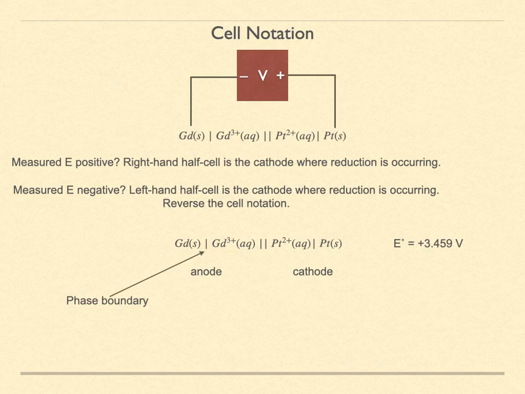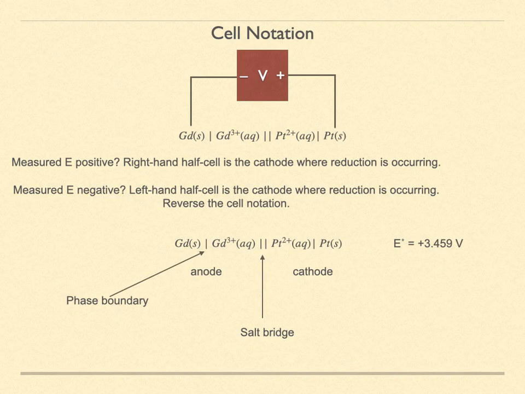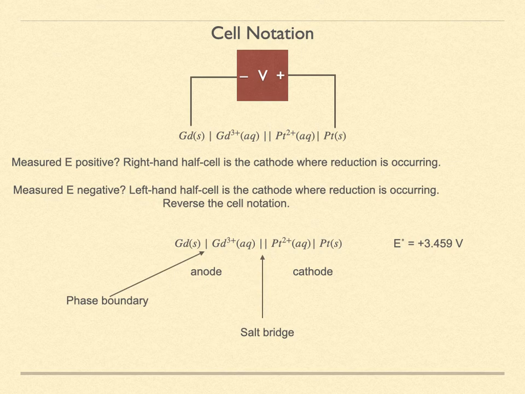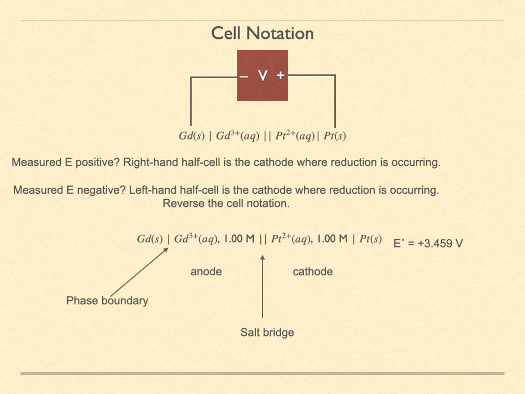A single vertical bar indicates an interface between phases. A double vertical bar indicates a salt bridge. The materials on each end are the electrodes to which any external components, like a voltmeter, are connected. A complete cell notation will include gas pressures and solution concentrations. Species in the same phase need to be clearly labeled. In some cases, the electrodes are inert. They do not themselves participate in a reduction or oxidation. They allow for the conduction of electrons, and provide a catalytic surface on which the reduction or oxidation does occur.